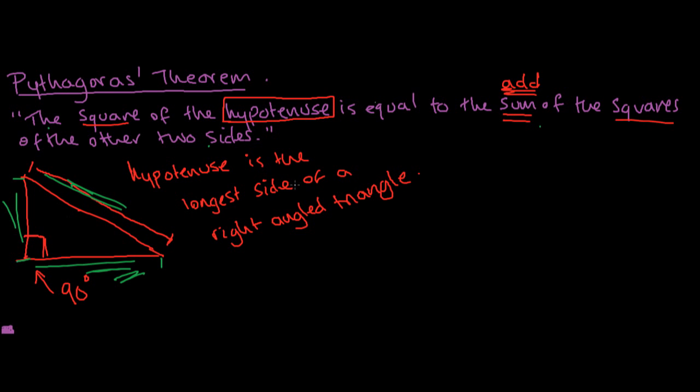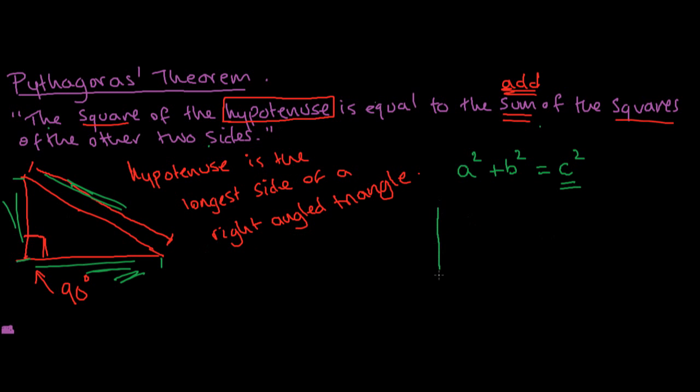So, you can also express this in terms of algebra. Algebra is just letters. It's nothing to be scared of, it's just letters. And this expressed in algebra is a squared plus b squared is equal to c squared, where c squared is the hypotenuse, the longest side of the right-angled triangle. C squared is the hypotenuse. Okay?